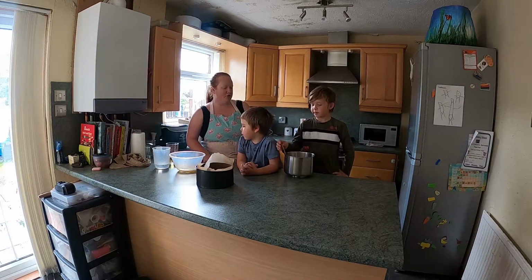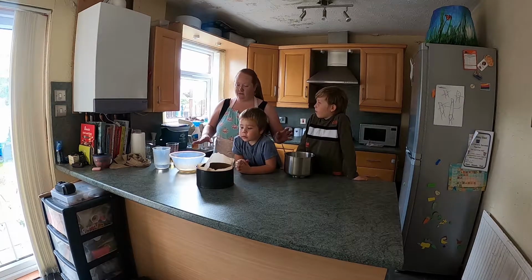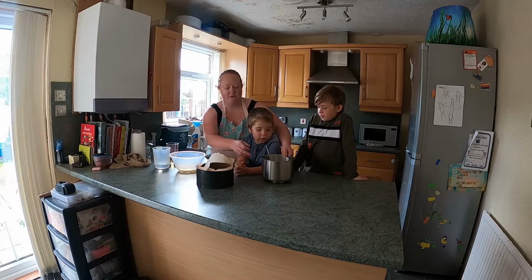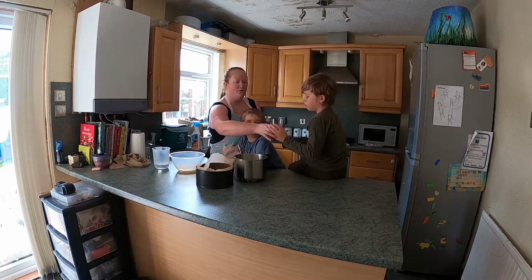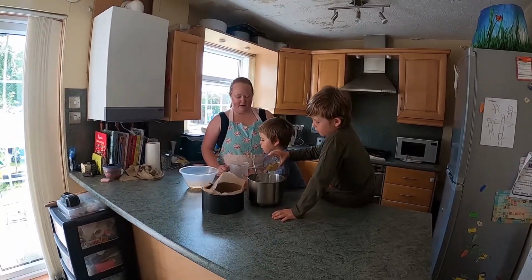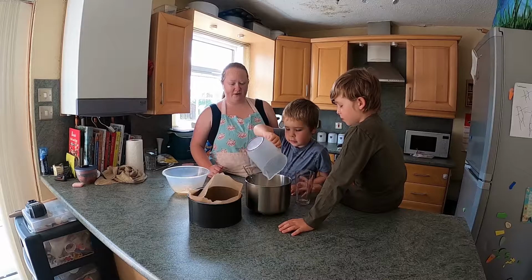So first of all, we've all washed hands, we're all clean. We've tidied down the work surface so it's all nice and tidy. And we've got everything prepped here that we're going to need. So in here we've already done the flour, we've sifted it because obviously it's quite a messy job. We've got the caster sugar and we need to add a few more things. So Rory is going to add in oil, all of it, and then Lachlan is going to add in butter. Okay, all of it. Perfect, right?